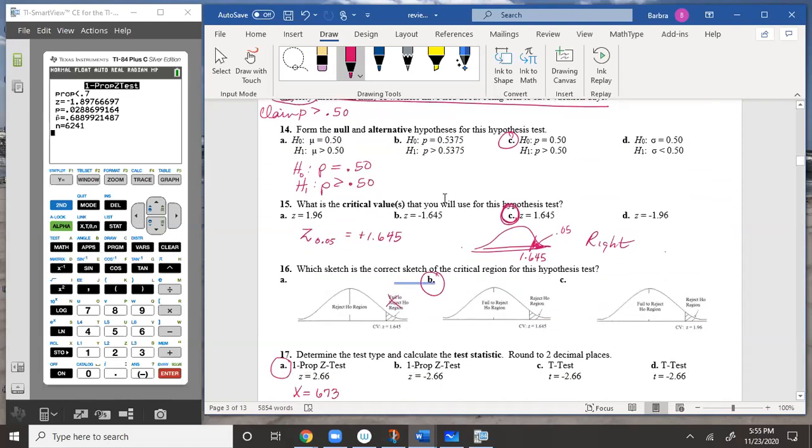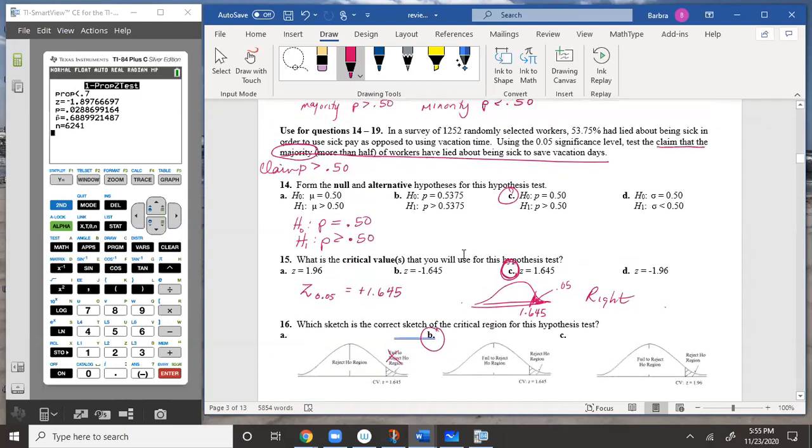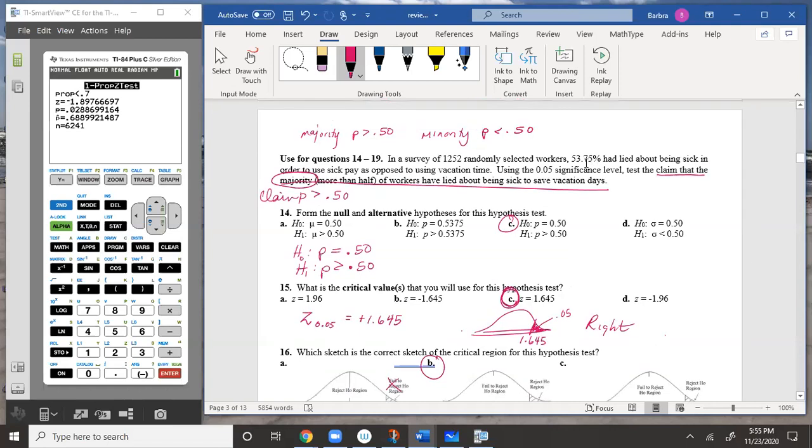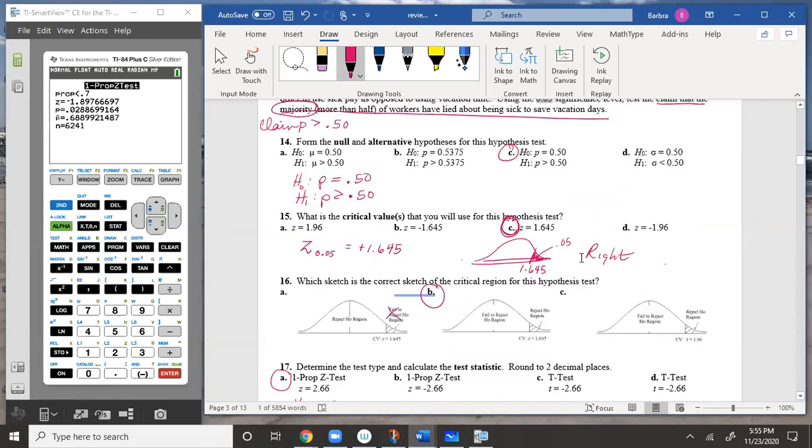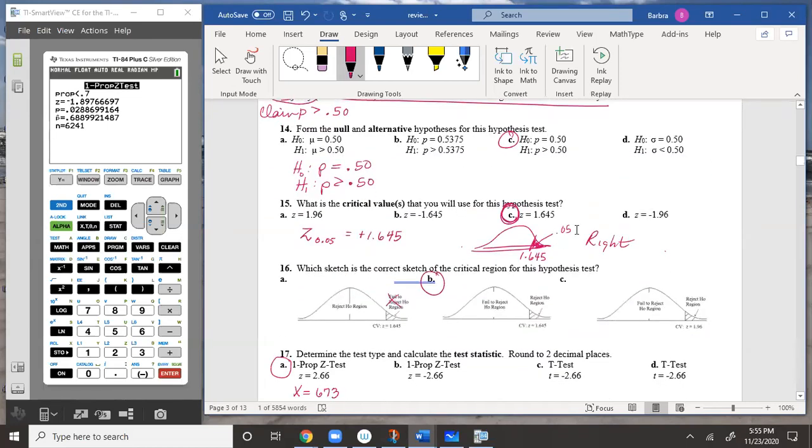Now we're going to look for the critical value. Since it's greater than 0.5, this is a right tail test. So draw a quick sketch. And the area in the right tail is the significance level of 0.05. Right, so that's my alpha. Alpha is 0.05. So we want to know what the z-score is for the area of 0.05 in the right tail.